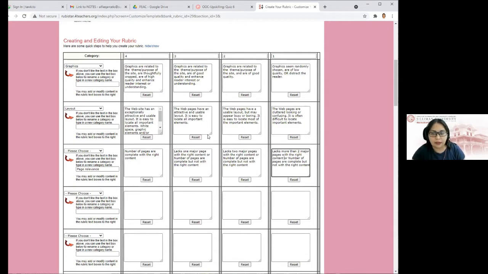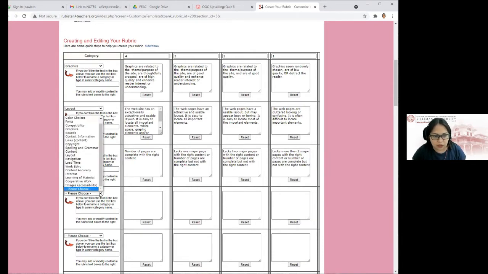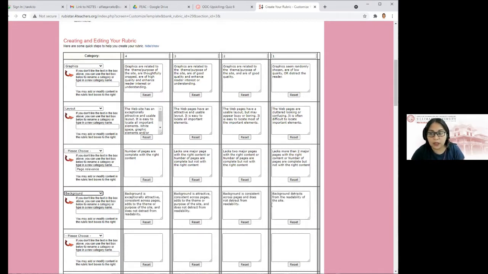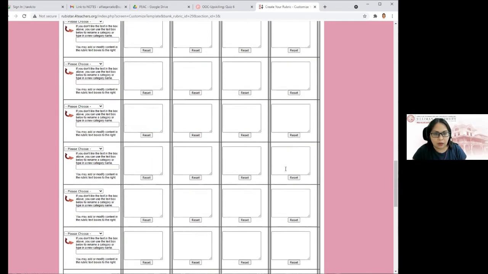So this only happens, you will just place the content, if your particular category is not found in the list. But if it's found in the list, then you are already given it right away. Like for example, even the background. You will be given the right template for the words within the criteria portion, but it's up to you to actually edit it. Granting we're done with this one because we have already added one which is not in the list, tapos ikaw ang magbibigay ng content, criteria content, and then you just click on submit.